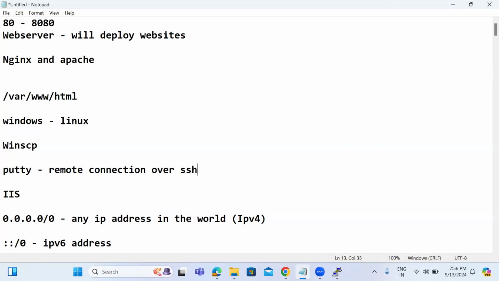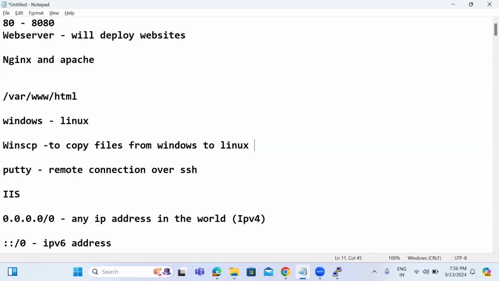WinSCP is to copy files from Windows to Linux and Linux to Windows also. That means it's vice versa also. That is the purpose.